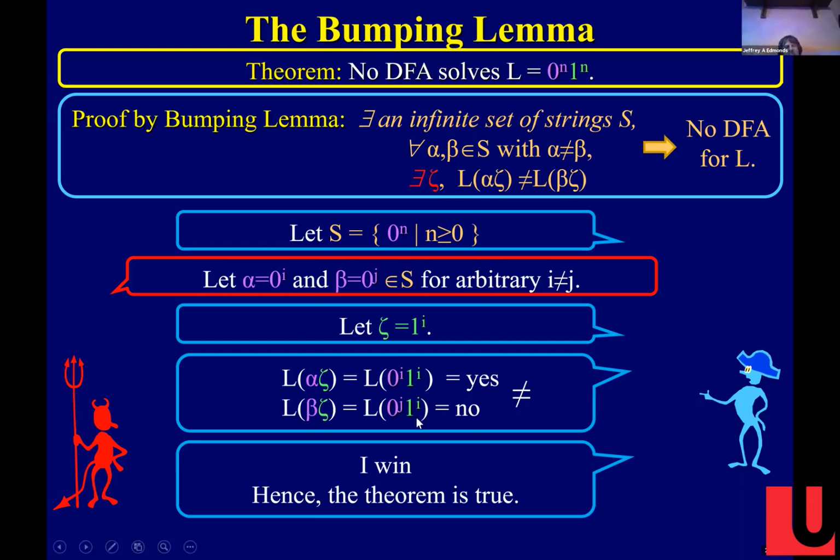No, but if I made it be, hello, right? Maybe zeta is a hello. Then alpha hello, well, that's a no. And beta hello is a no, right? So hello doesn't distinguish between them. So sometimes if it's a hard example, it's hard to come up with S, and then it's hard to come up with zeta. But hopefully I'll give you an example that's easy. And for easy examples, it's easy.